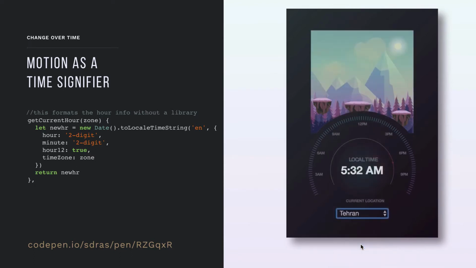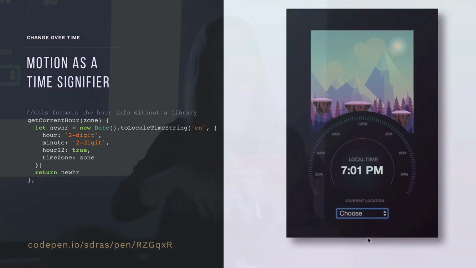And by the way, this is just a side note. A lot of times we use moment.js to gather information about daylight savings and where people are, but there's a native method called toLocaleTimeString that does the same thing. So you can actually use this and eliminate a lot of bloat and a lot of load by taking that entire library out.